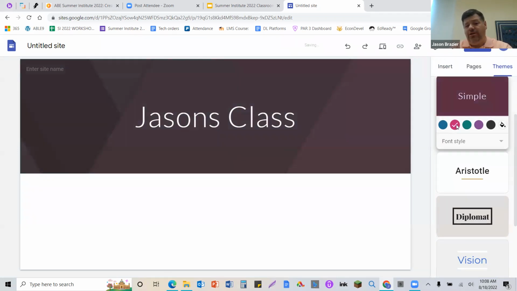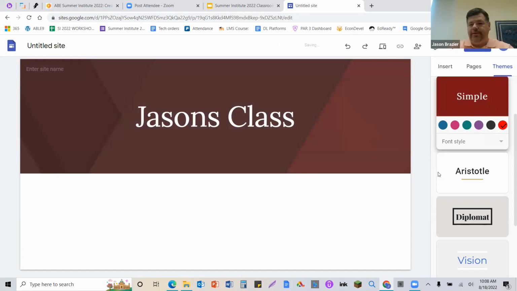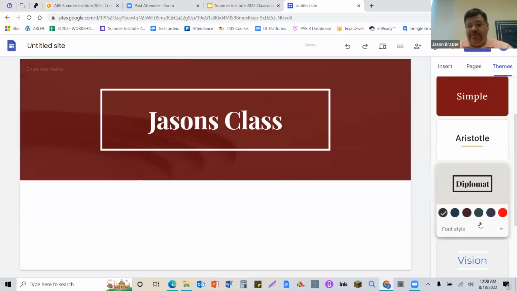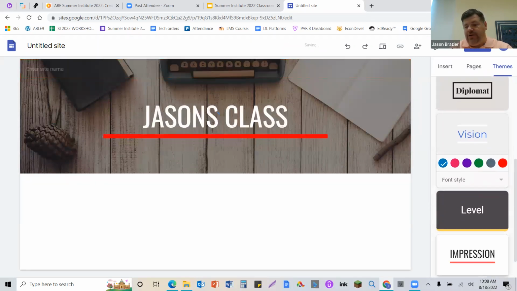But say we want to be a little more colorful, we can click on our colors. We can change our fonts inside here. And we can go and pick a specific color if we want. Or if you don't know all the coloring numbers you want, you can probably just do red. The other styles we have, if we like different styles, we can choose these different templates. Scrolling down shows us a few more.